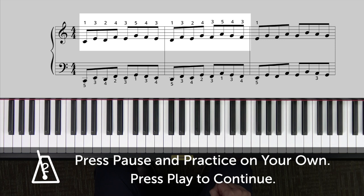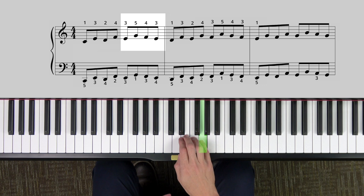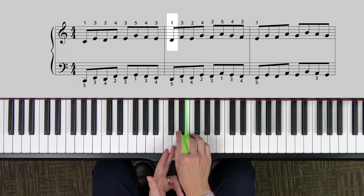Here's what you should have figured out. We start with finger 1 on middle C, skip up, step down, skip up, step down, skip up, step down, step down. And now here's the tricky thing. Our finger 1 is asked to play D. Normally our finger 2 would want to play that D, but here's how we shift up.